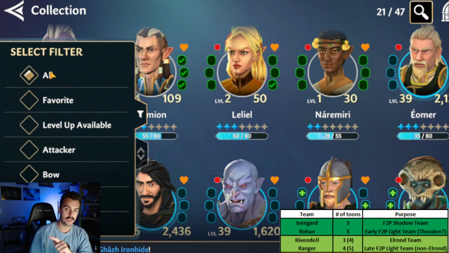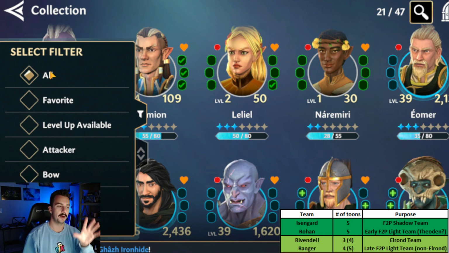So obviously, if you focus on Isengard early in the game, you need to be really, really careful with your light side crystals and the rest of the stuff that goes in your light side teams, because you're going to kind of overinvest into one side rather than the other. You don't want to neglect your shadow team. But at the end of the day, these two teams have places in the current meta because Elrond is coming out soon. That is a Rivendell character. So in order for Rivendell to really work, you need to have Elrond as a legendary character.